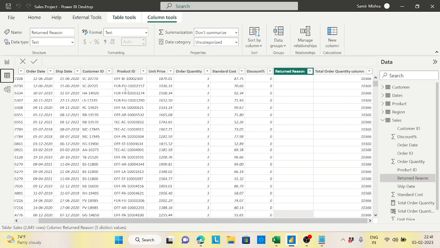You don't know what is in the row because it is not stored inside the table. We are giving order quantity, so it will check for any column I have in this table. Yes, I have the order quantity. Just sum it up. That's it. It is doing it. Okay, the first part is clear.